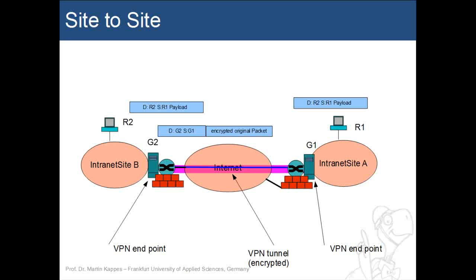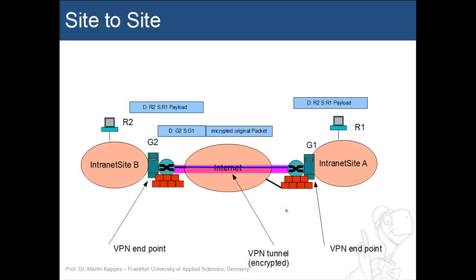And in former times, what needed to be done is you went to a service provider and leased a private line for connecting the two sites with each other. This was very expensive, and with the use of VPNs, which allows for a cost saving, you could connect the two sites by a virtual private network instead of an actually leased line. And how this can be done is shown in this depiction here.